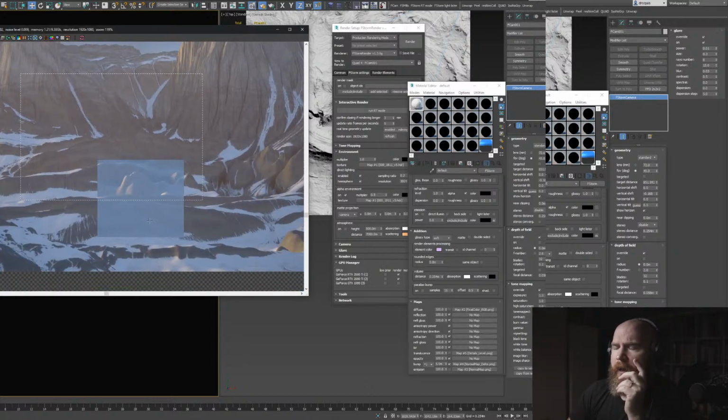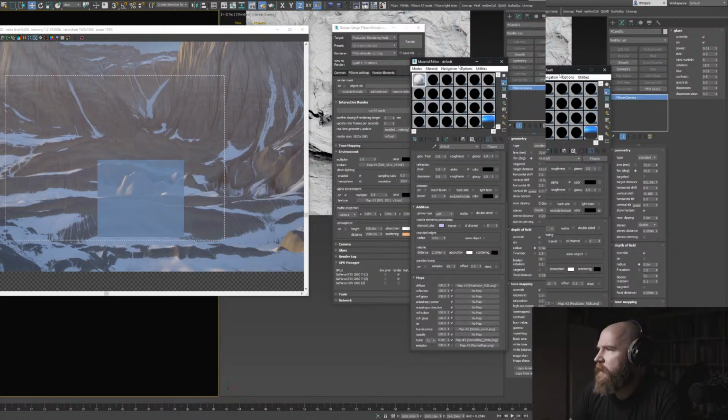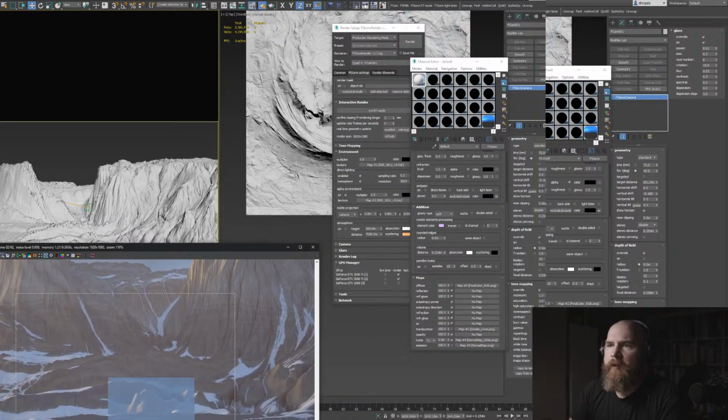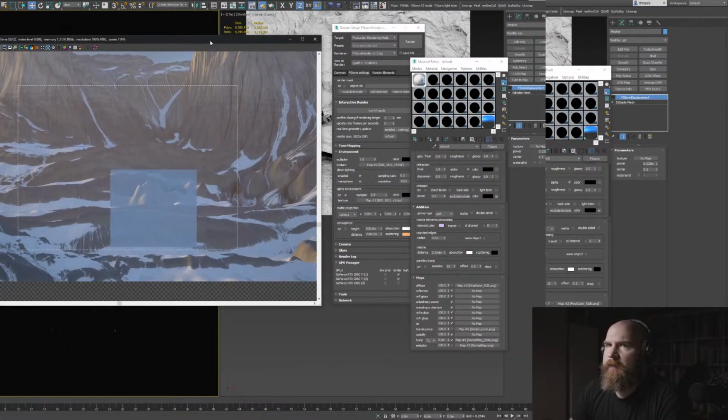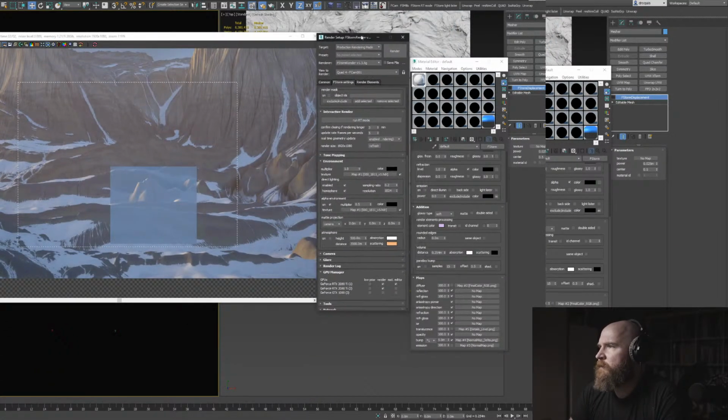I'm going to see what happens with this displacement, because the displacement's an 8K map, but it's supposed to be set to the same as the meshes. So I don't know what's going to happen here. This is what happens when you don't check your work before going live. You have to figure things out as it comes.